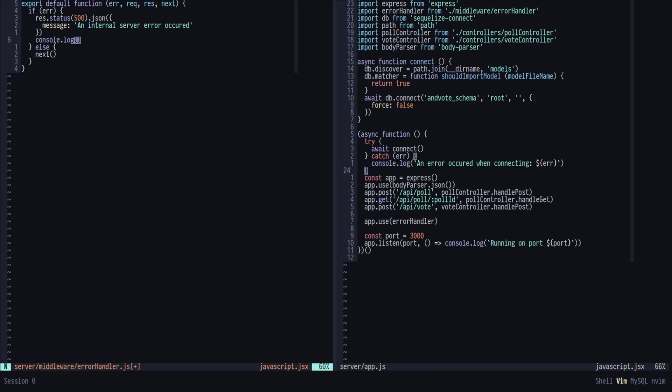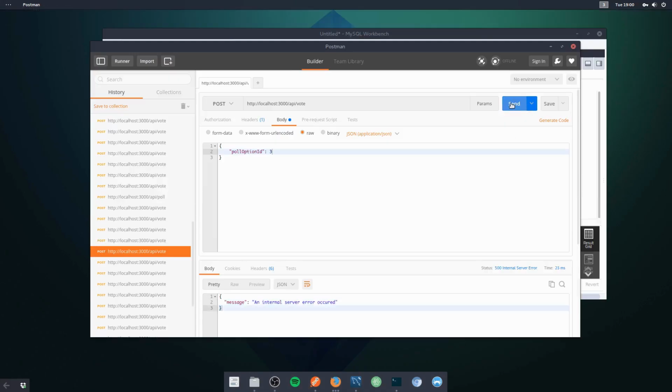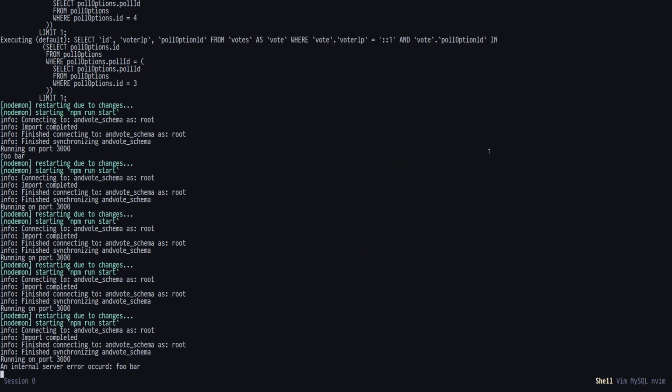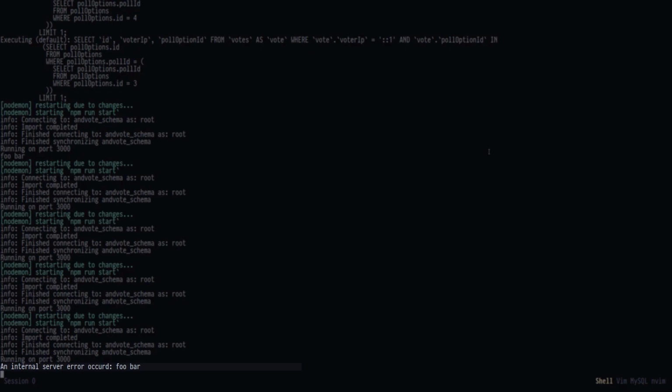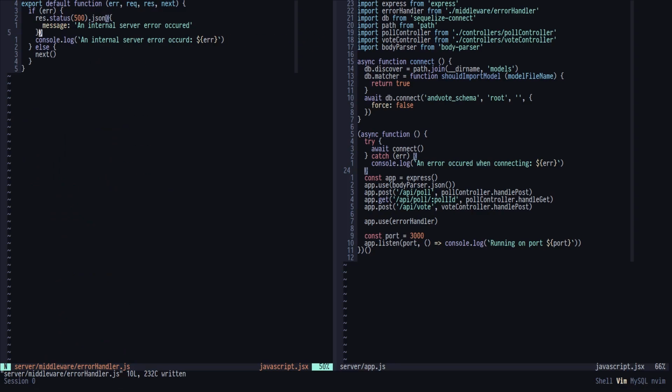So to help him, I'm going to write to the console the same text, an internal server error occurred, and then tack on the actual error. This way Chris can refer to the console. So again, if I run this code, we get the error. If we look at the shell, you can see at the bottom there, an internal server error occurred. I actually did a typo there. Oops. But I can help Chris further, and this is just kind of a neat thing I want to show you all.